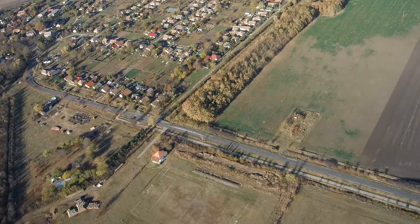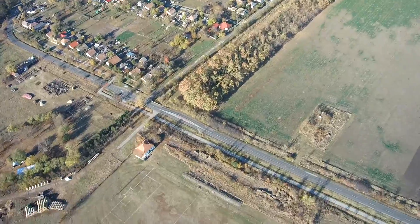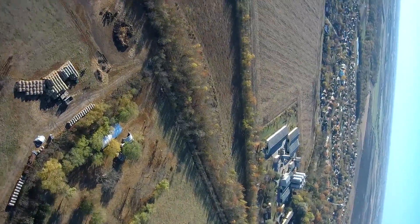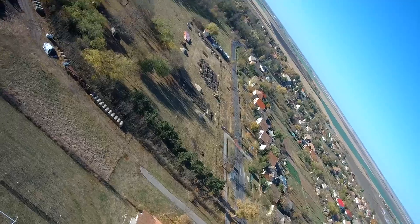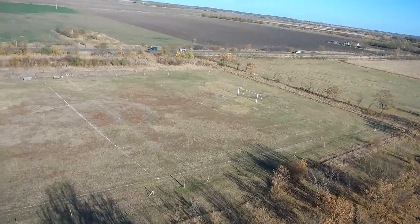Right after I took off I crashed, but it wasn't the plane's fault — my pitch was inverted. When I pulled the stick down it went down, and I like to fly inverted pitch, so I had to fix that in the controller by setting the pitch weight to negative 100 instead of 100. After that it was just really fun, relaxing, and enjoyable. I can see it being a great platform for mid to long range testing, which is what's planned.